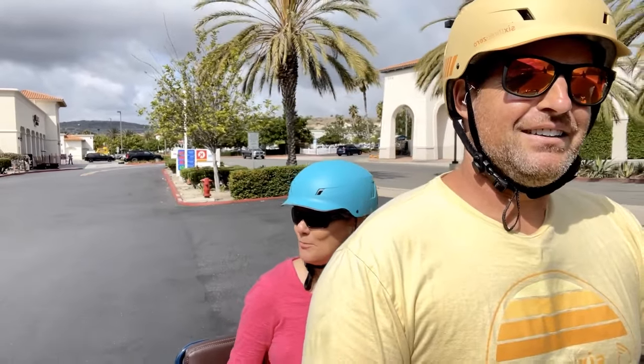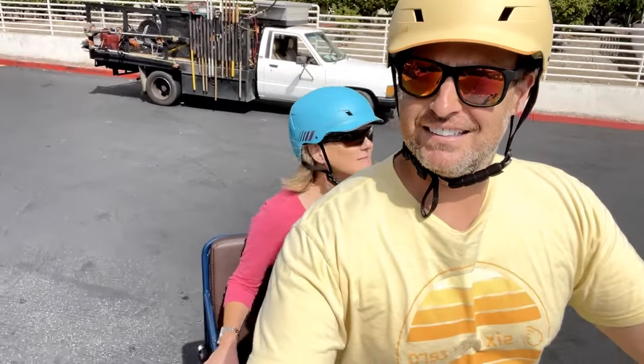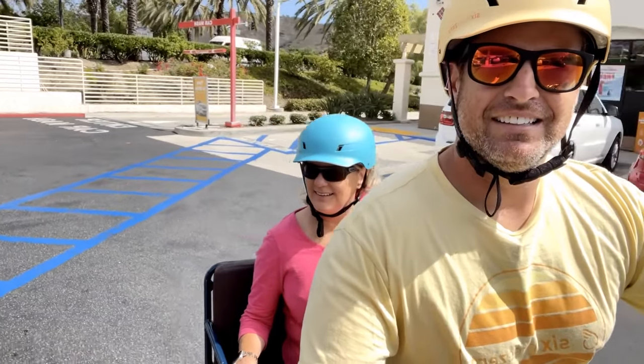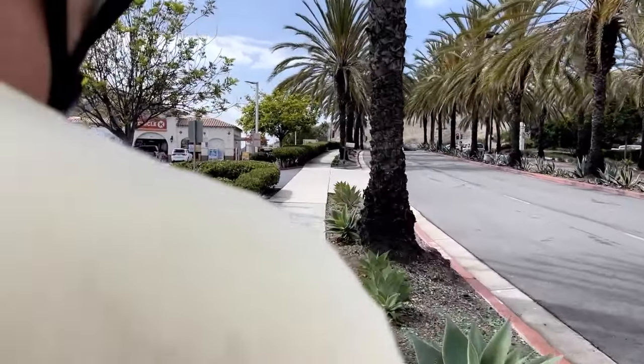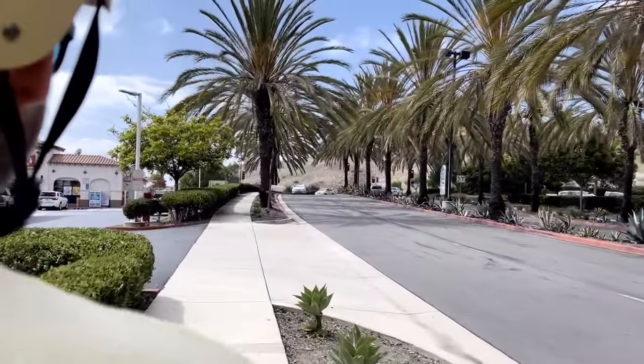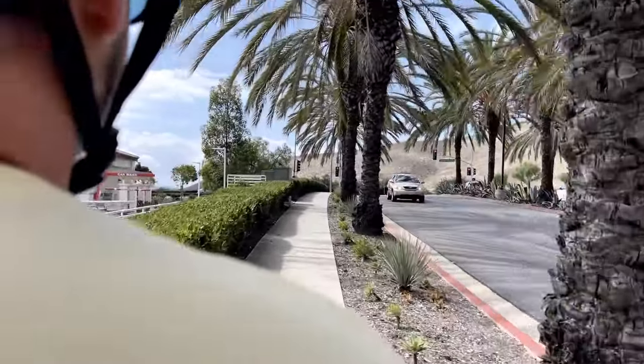Pulling up to the gas station — oh wait, we don't need gas. All these people do; we're fully electric here. Any rattling you hear is Lisa's water bottle. It is pretty amazing — it's not very difficult for me to steer this thing at all. Now granted, hills will be a little more challenging.